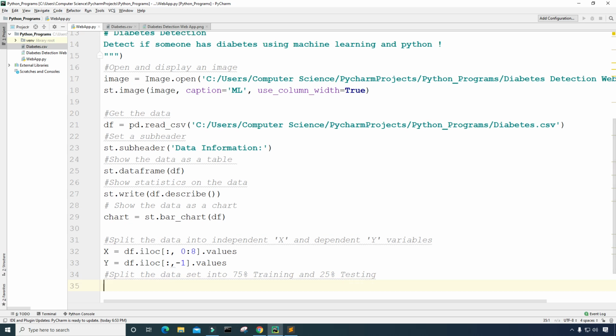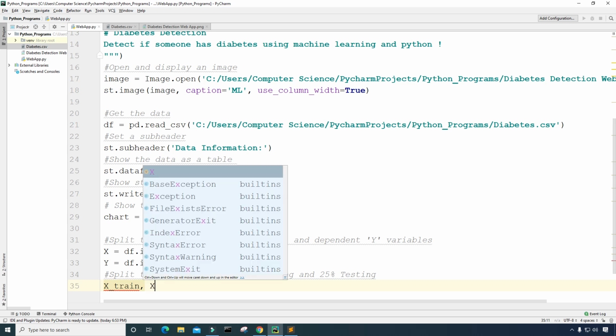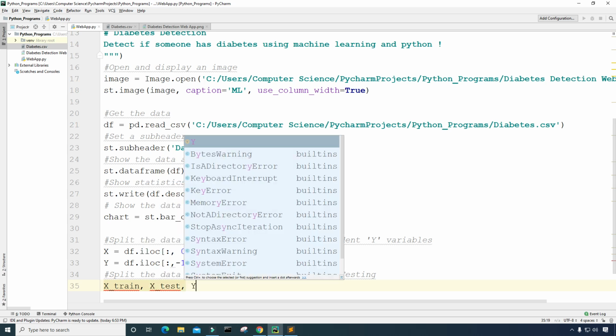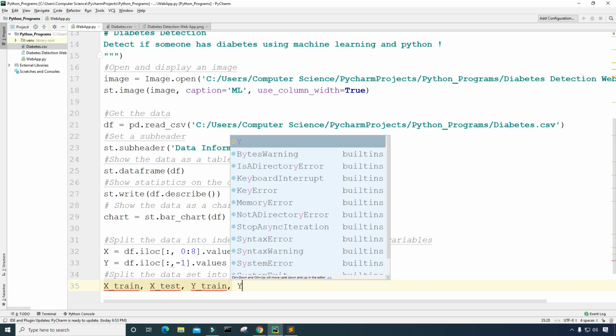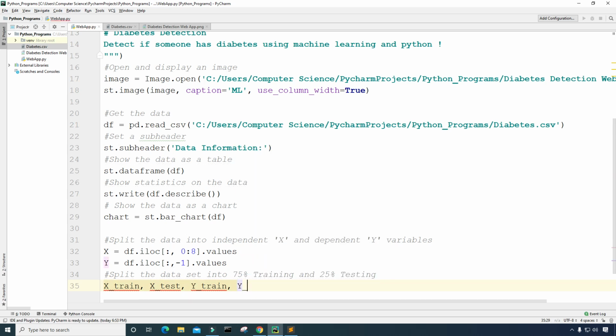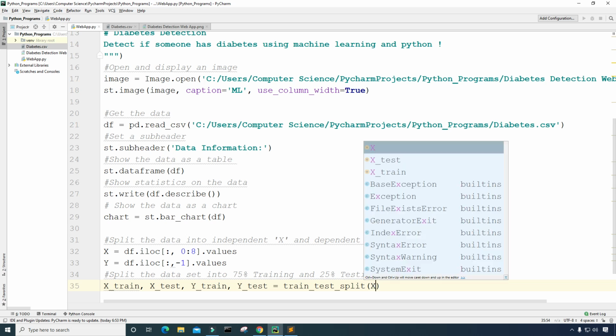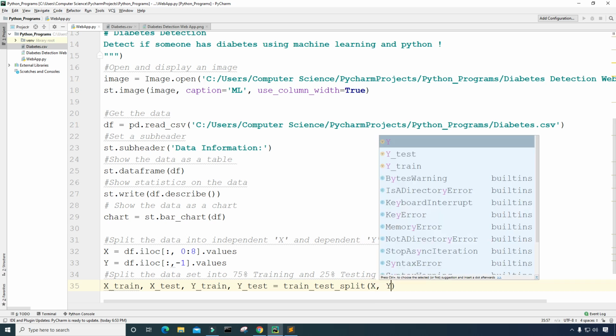Okay, so I'm gonna create variables called x_train and x_test and y_train and y_test. And I'm gonna set this equal to train_test_split, and then we're gonna input the independent data set and then the dependent data set, which is y.